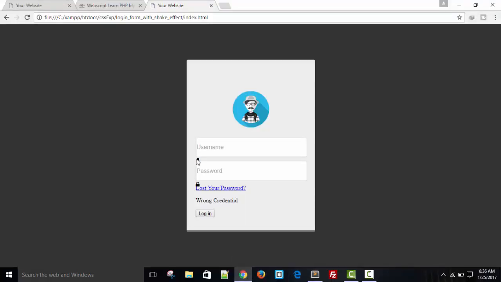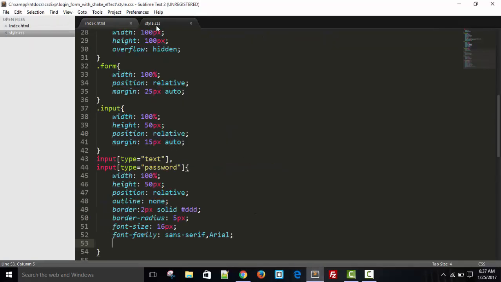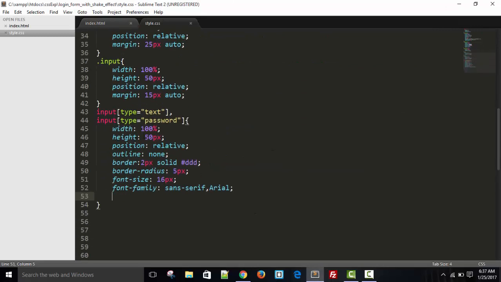So you can see here our icon is appearing, and you have to give a little style to our icon. So font awesome is a class, main class font awesome, and position is absolute.